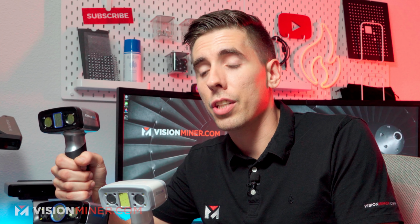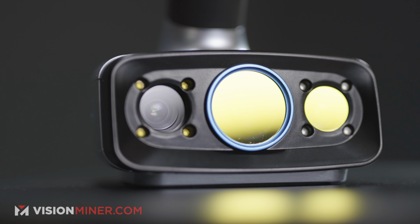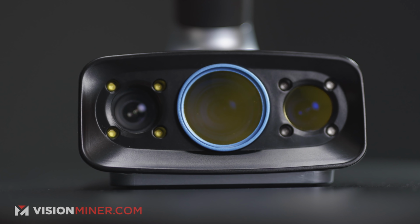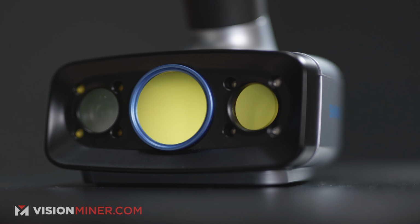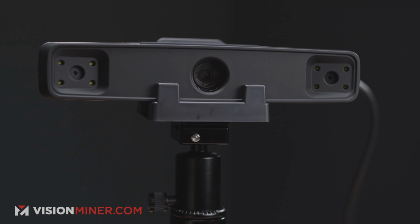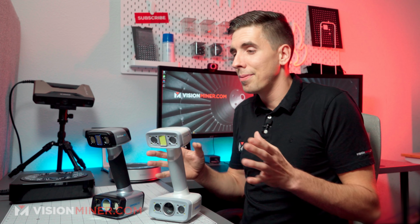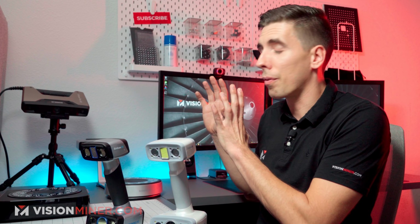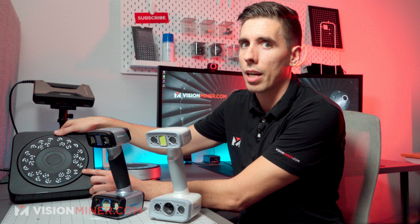And I've done some testing at the highest resolution with the Einscan HX on a tiny little part. I believe it was a watch, and I also did a benchy. The Einscan HX took about maybe 10 or 15 minutes of scanning to really get all the little data points picked up at 0.5 millimeter resolution, whereas the Pro HD took about 5 minutes on the automated turntable, and I made a coffee while it was doing the scan, and the two scans really came out about the same. I'd almost prefer the Pro HD scan just because it was so easy. And with the automated turntable coded targets, these special things, it goes even higher resolution.